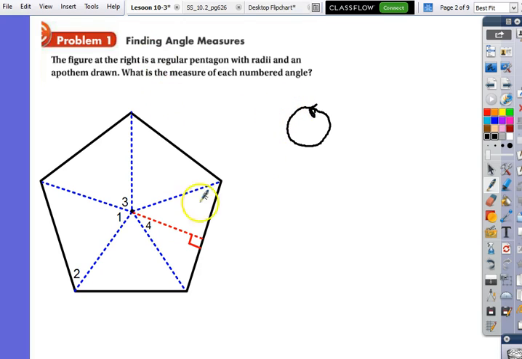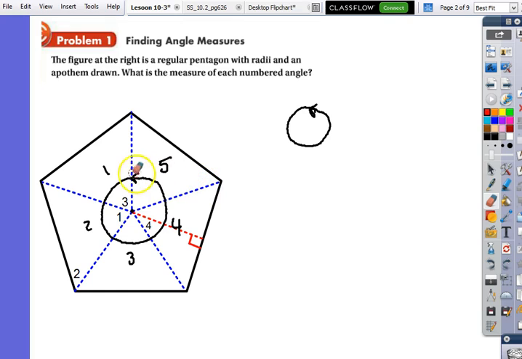So if there's 360 degrees in the circle, if I draw a circle right here, how many angles did I go through? 1, 2, 3, 4, 5. I would say 5. Are y'all comfortable with that? If I have more sides in my figure, I'll have more radii, and I'll have more angles that I go through. So this number will change depending on the sides of your figure.